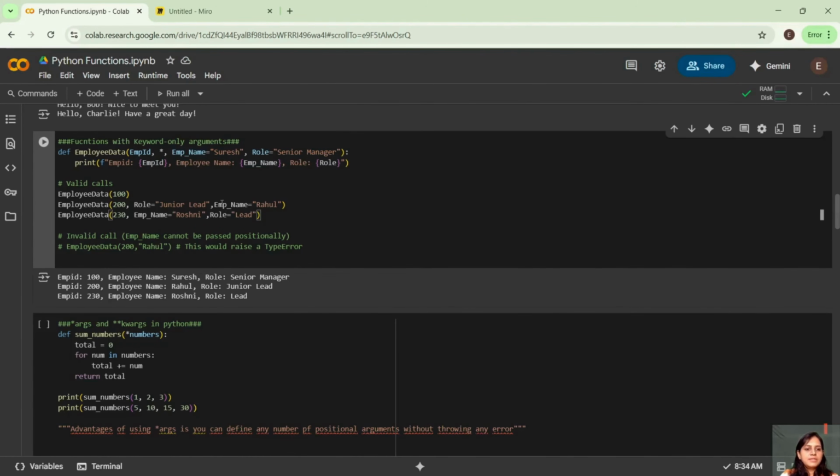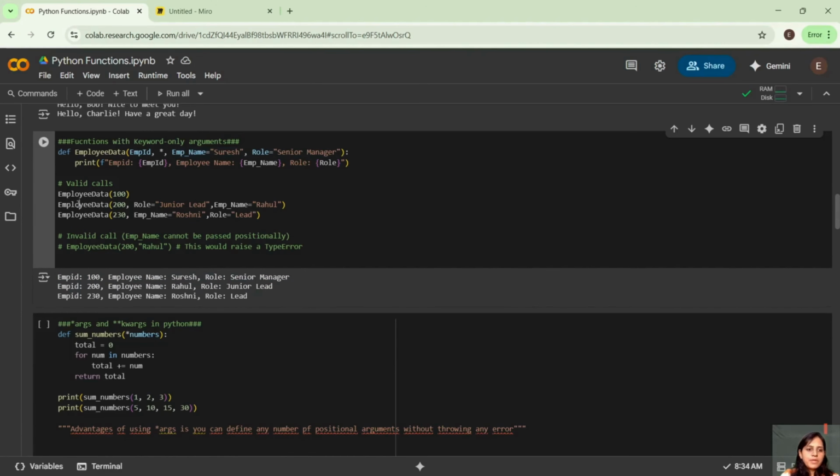So guys, what I am trying to show here is I am passing only employee data. If I am passing employee data, guys, what will it do? It will take 100 and it is going to print me these default values. So the same thing happened here, right? 100 and employee name Suresh and role is senior manager.